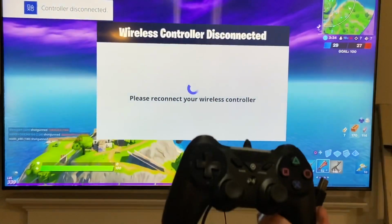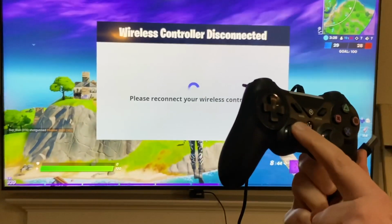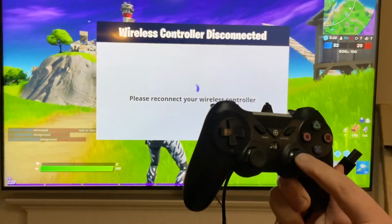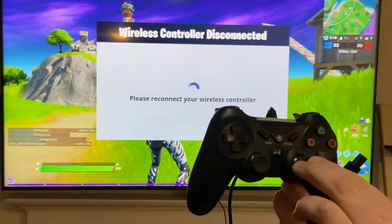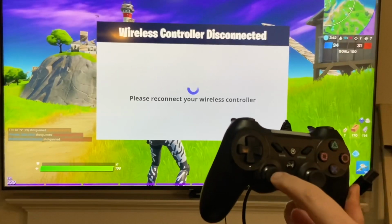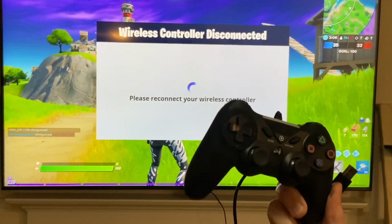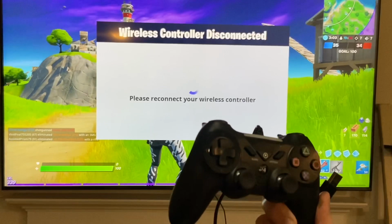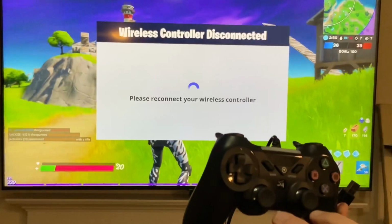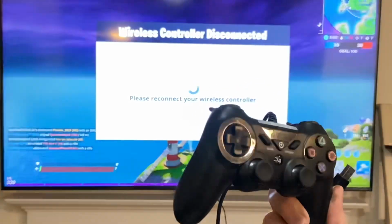Well, my verdict on this controller: everything works good on it except for these. I mean, they work good. There's no issues with them falling back in line and everything, but they're just way too loose. So as you saw in that gameplay, me turning was just all over the place. I'm not used to them being so loose. The PS4 one is much tighter. The one I reviewed just earlier than this one was a lot tighter and works so much better. So this one, as a controller, just to play normal games where you don't really need the thumbsticks as badly as in a game like this, I'd say it's pretty good. But if you play first-person shooters like this and you need precise aiming, I would not recommend this one.